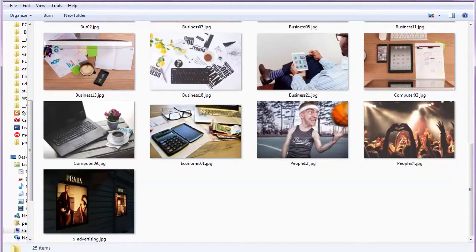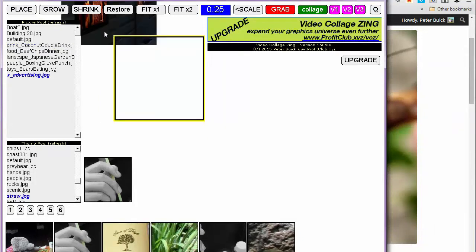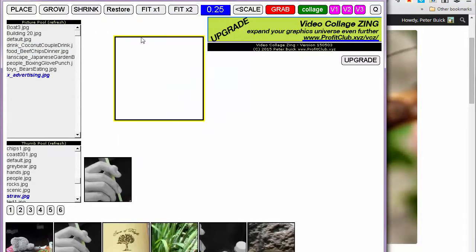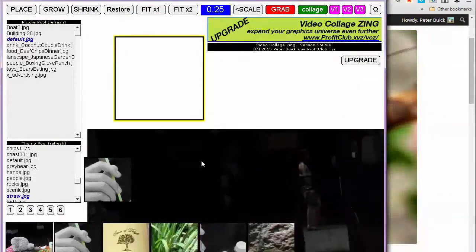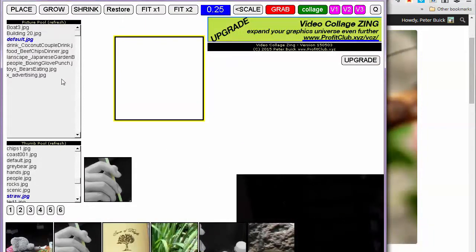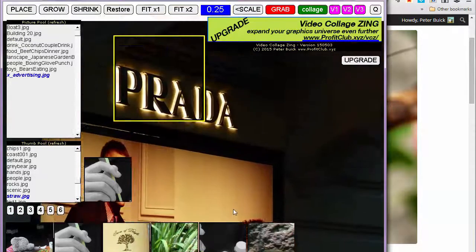So what would happen if we put that into macro, or collage zing as I call it? So there is that picture. I have to alter one thing in the program in one of the updates just to change the centering. Anyway, there's the original picture.